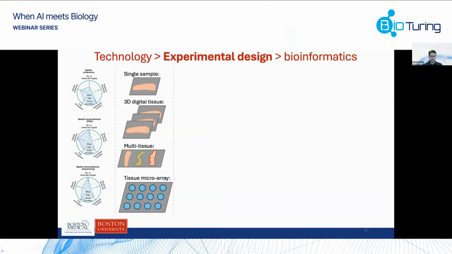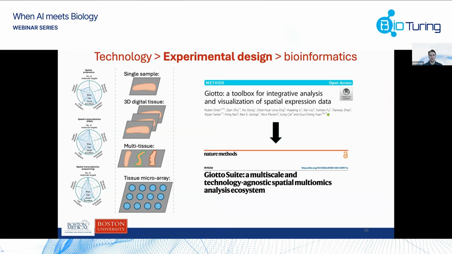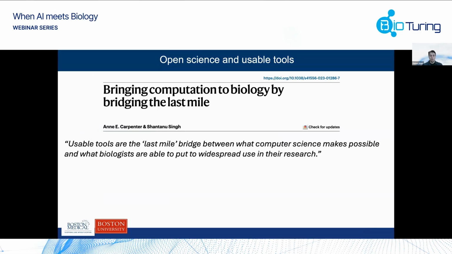So having said that, that is some of what drove us to think about how we can combine all of these different assay designs and make it as flexible as possible so everybody can use that in their data sets. And so we went from Giotto to Giotto Suite, and I'm going to tell you a little bit more about exactly how we implemented Giotto Suite and give you some examples about what we can do and how we are using this to build the next layer of spatial omics in an open source environment.